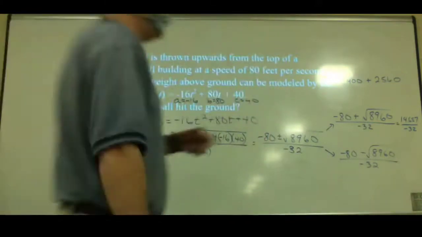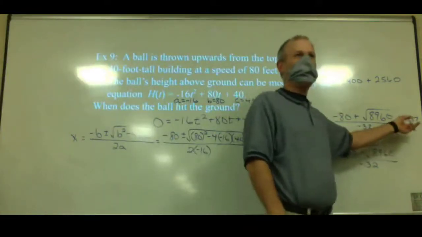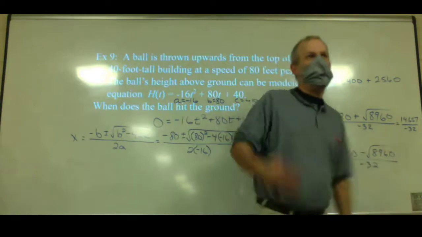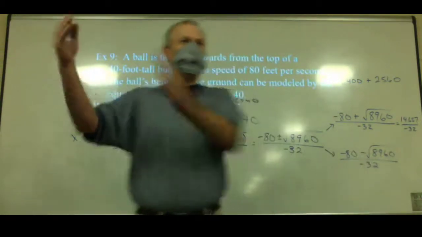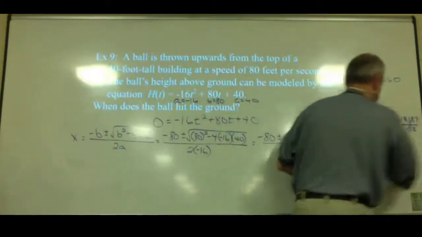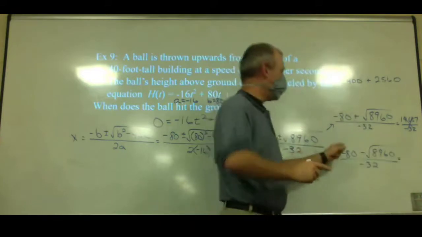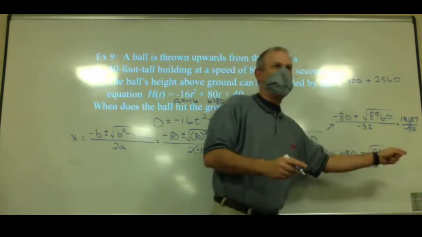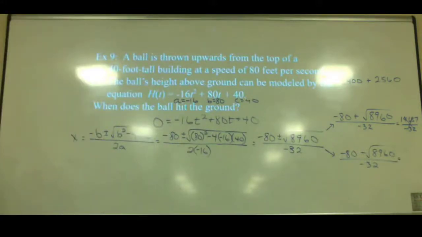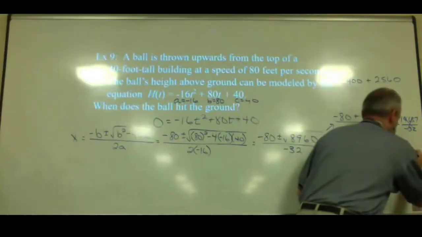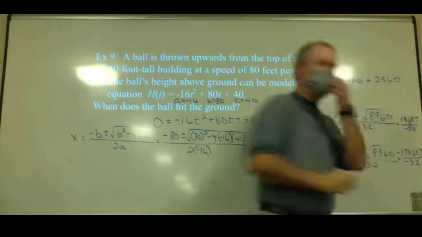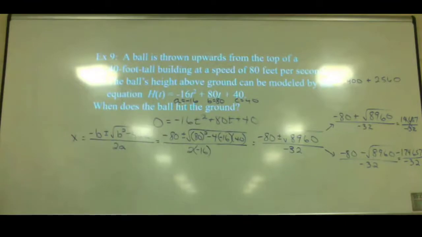So now when we divide this, what will our answer be? Negative something, right? Are we going to go back in time? No, that's like the ball got thrown, and that's like if the parabola kept going down on the backside. So that's not our answer. We're going to get rid of this one. So this is the one we want. So we got to do the same thing, but what's negative 80 minus the square root of 8,960? One more time. 174.657. But it's negative, right? Yes. Okay. And then we divide by negative 32. And what do we get?